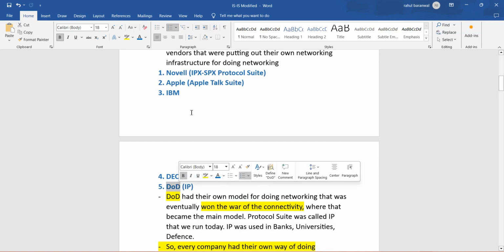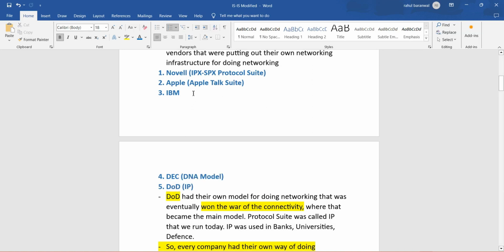All these players were using their own protocol. Novell was using the IPX/SPX protocol suite, Apple was using the AppleTalk suite, DEC was using their own DNA model, and the Department of Defense was using the IP protocol.